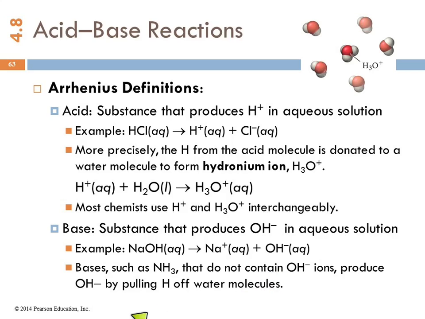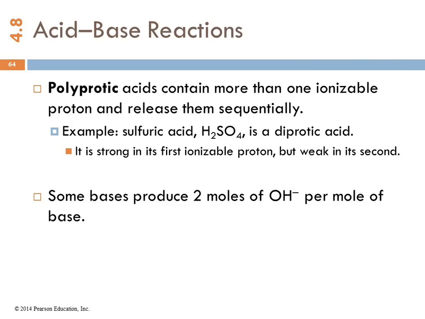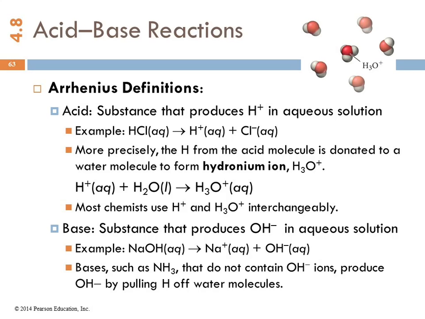Well, it makes hydroxide ions by taking a hydrogen off of a water molecule. Is that in the next slide? No, that would be too convenient. So the way that works is NH3 plus H2O forms ammonium ion and hydroxide ion. Because water is funny stuff. Water will hold on to the proton for you, but if you need a proton, it will give one up, and then you form hydroxide ion.